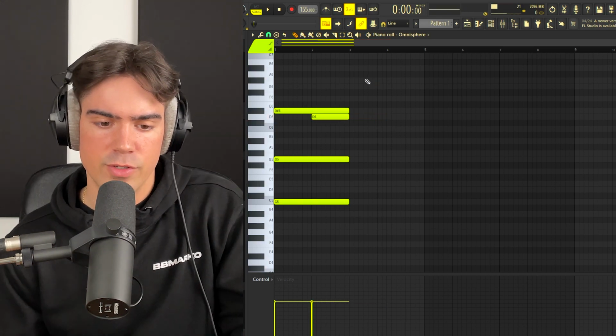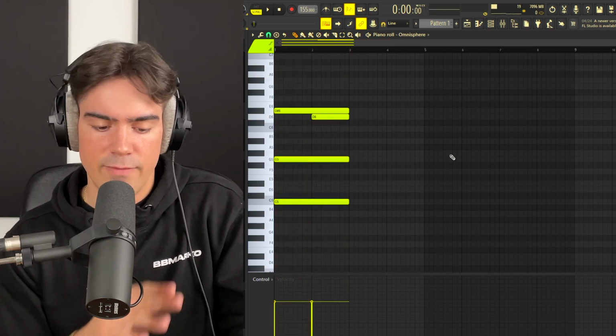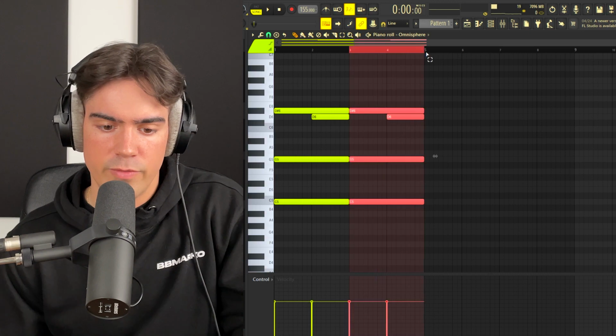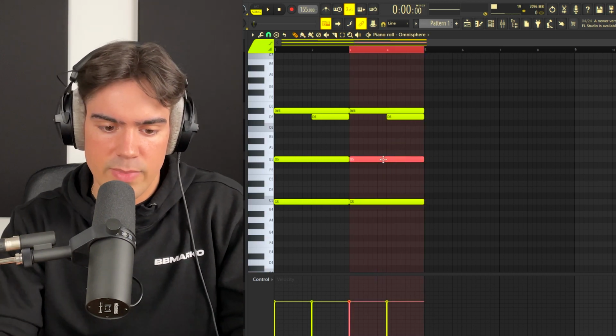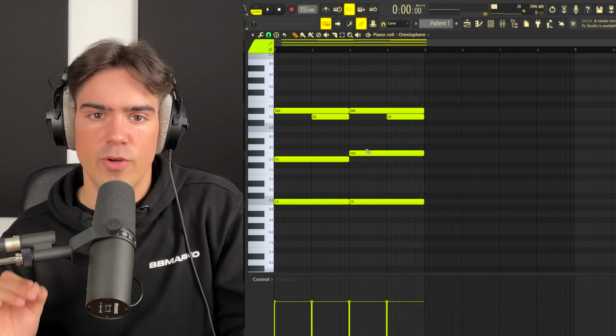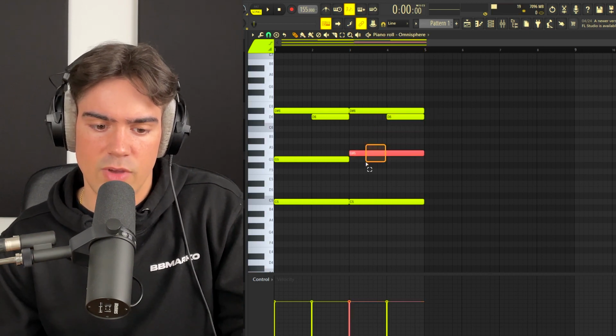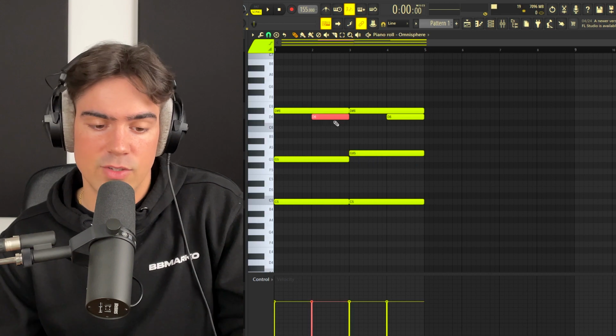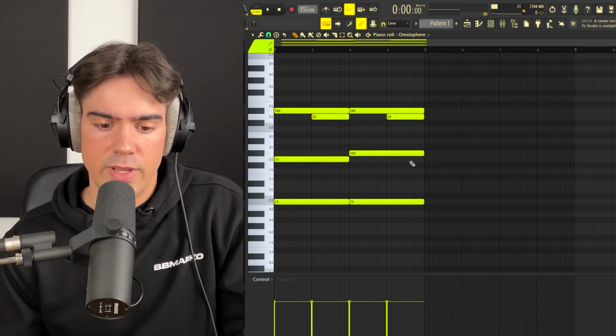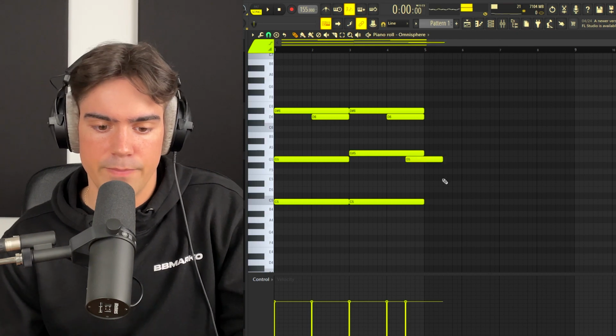Now that we have this first chord on the first two bars, literally everything we're going to do is just copy this over. But for the second part, I'm just going to pitch this middle note up by one semitone. If you are going for a darker vibe, you really want to focus on these half steps that are right next to each other. This is why I'm pitching this one up by one semitone. And it's also why we added a note right below this one. Just to make this a little bit more interesting, we can also add one more note over here.